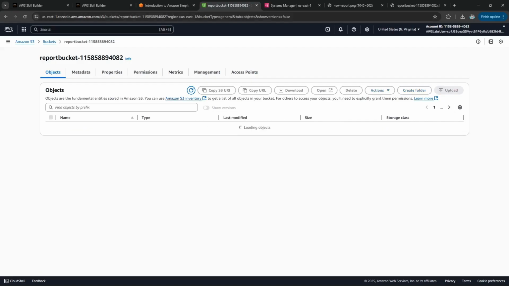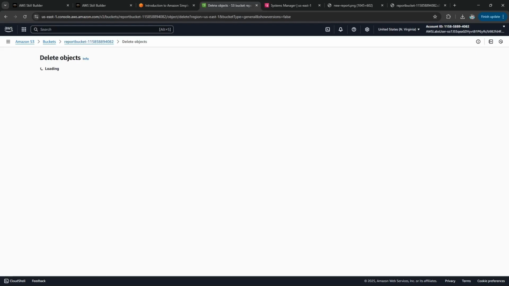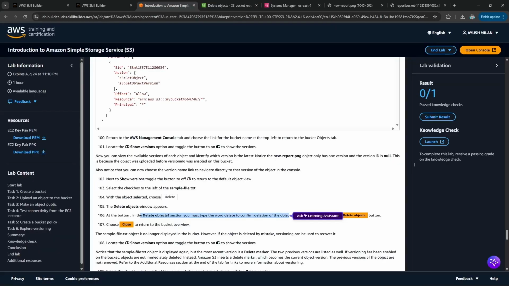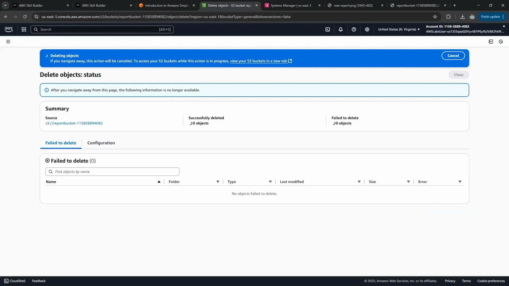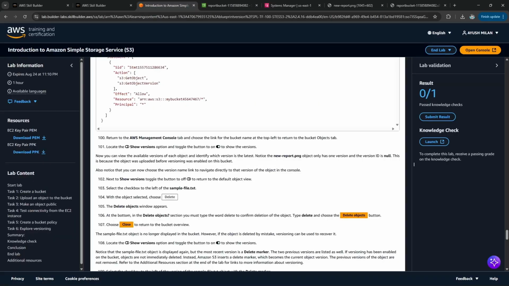Let me select this one and see which version it deletes. I'm typing delete right here to delete the object. What will happen if we click on show versions again is that it will put a delete marker on whichever version is deleted.